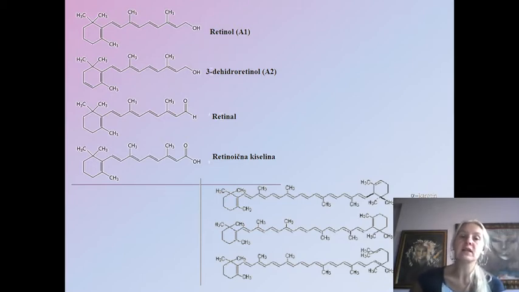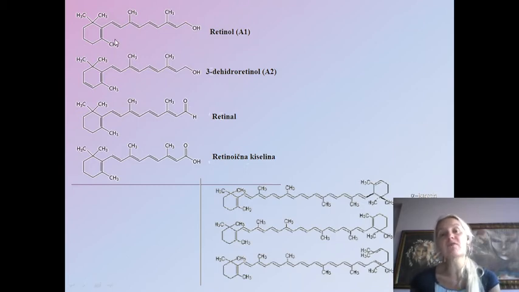Also, when found in the form of retinol, in the form of alcohol, vitamin A can be subjected to esterification with certain acids. Those can be fatty acids like palmitic acid, or some other organic acid like acetic acid, or phosphoric acid, or some other acids, thus forming the group of vitamin A derivatives marked as retinoids. In our human organism, all double bonds found in the vitamin A molecule are of trans configuration, as you can see here from the figure.